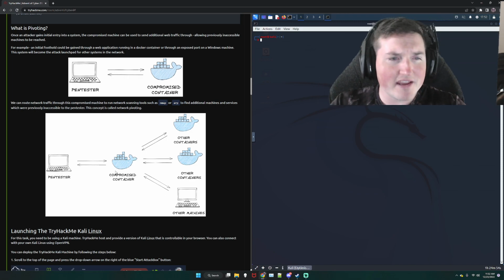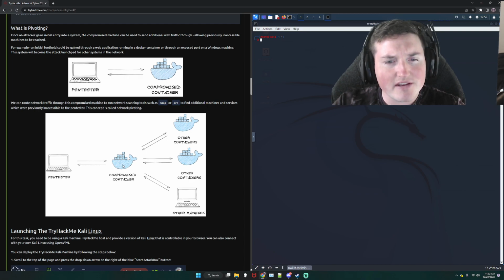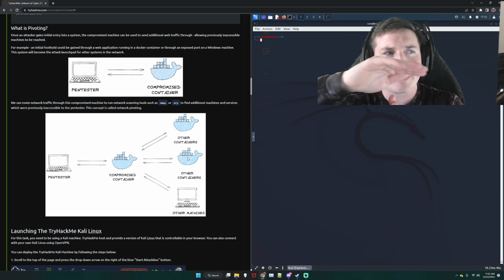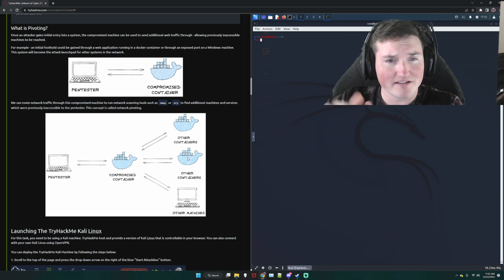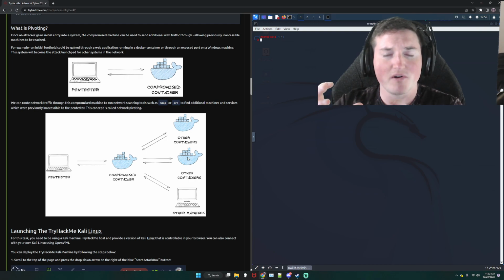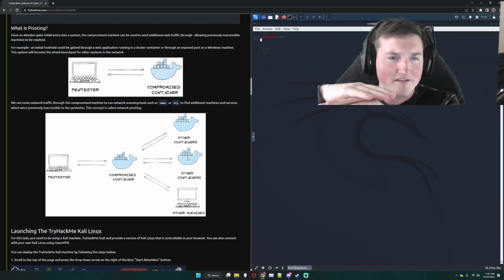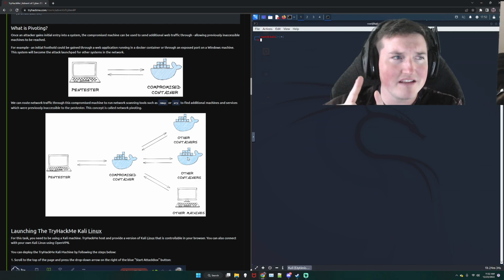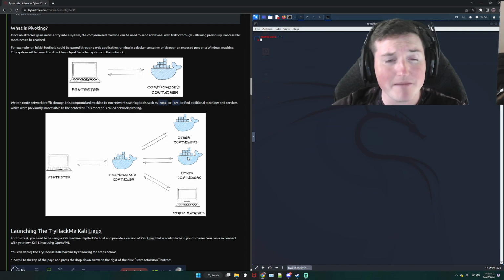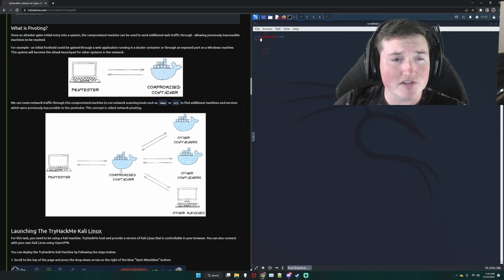Some people think, okay, well, I go to this machine, and now I'm over to this machine. Okay, now I'm over to this machine. That is lateral movement. You are moving laterally. Moving, not pivoting. Think about when you have a basketball and you've got your pivot foot. You're moving, but you're keeping that pivot. You do not lose the pivot. That's the difference between lateral movement and pivoting. You keep this container. Now, why would you want to pivot versus laterally move?